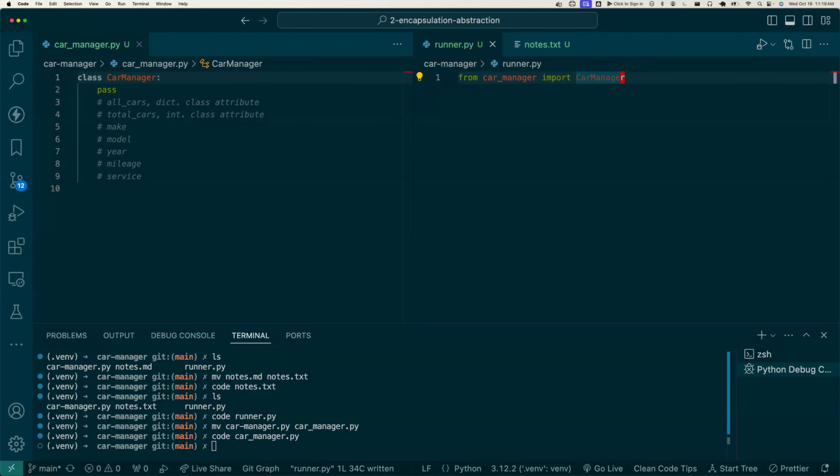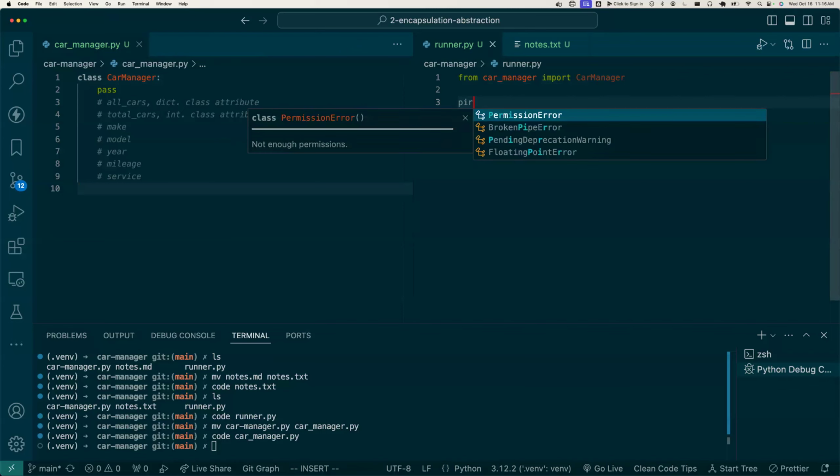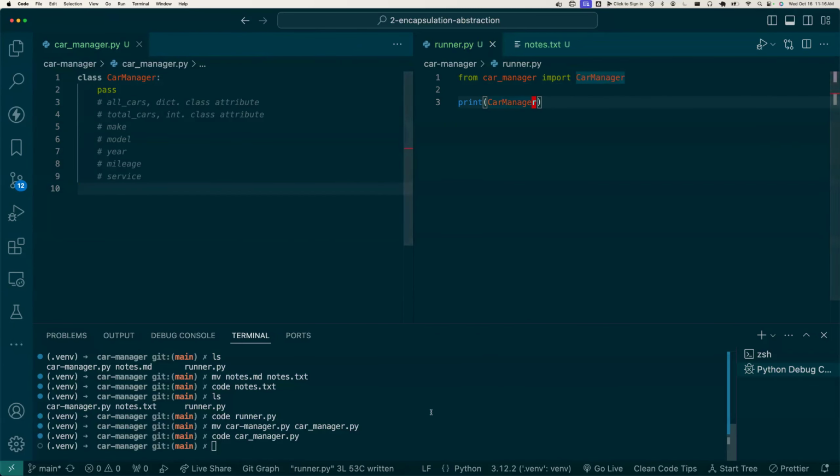But this is why I love doing stuff in simple steps. And in fact, let's even give this a dunder str method. Well, we'll get there when we print out the car. But let's just print out car manager, and it's not even going to have anything.